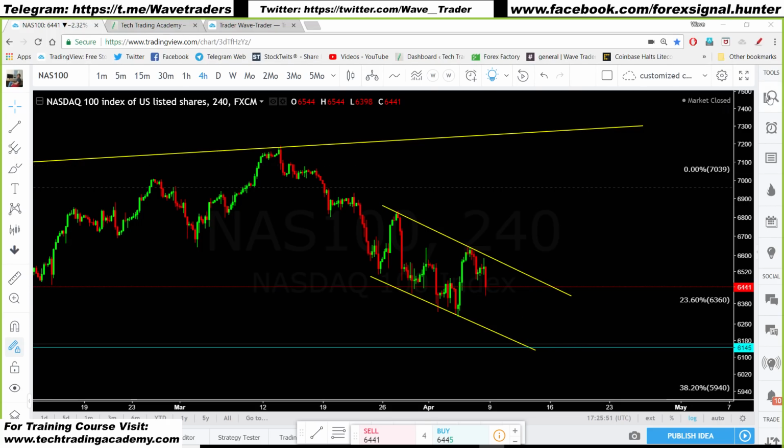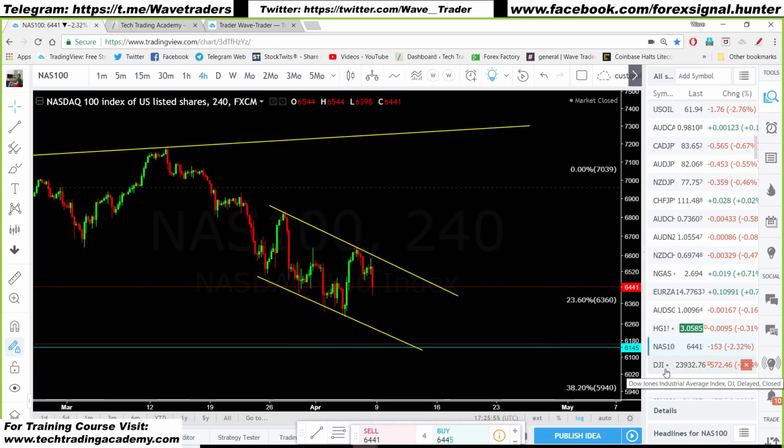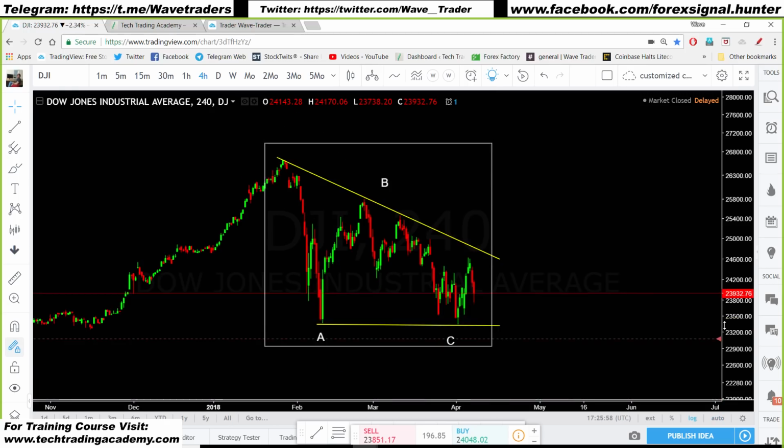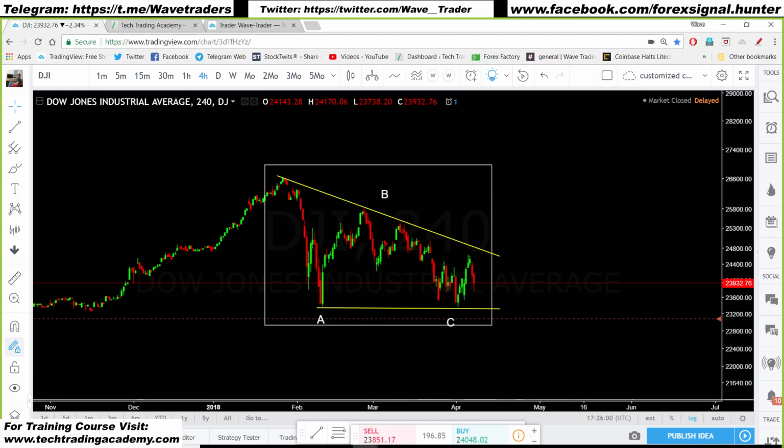Buy from the bottom. So Dow Jones, same. I have shown you this Dow Jones in last weekly market outlook with so much detail. So this is not the trade you guys need to look for. Nothing is going to happen over there. Let Trump do whatever they want to do. It is not going to drop.